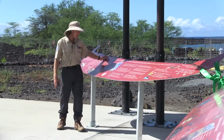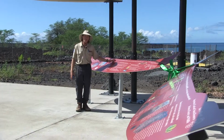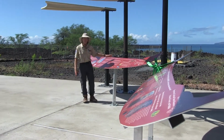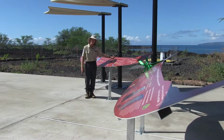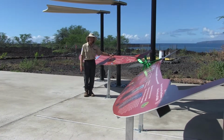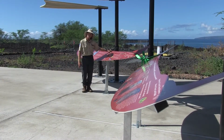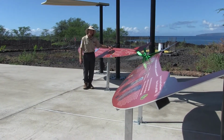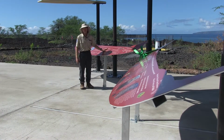That's why we begin with the Olelo No'eau that says that if everyone contributes and everyone paddles and bails, we can reach the land. We can reach our goals of protecting this place. It's one of the healthiest reefs in the state. There are anchialine pools, the youngest lava flow on Maui, and dryland forests and archaeological sites. That's what we're working to protect, but we need everyone's help, every visitor's.